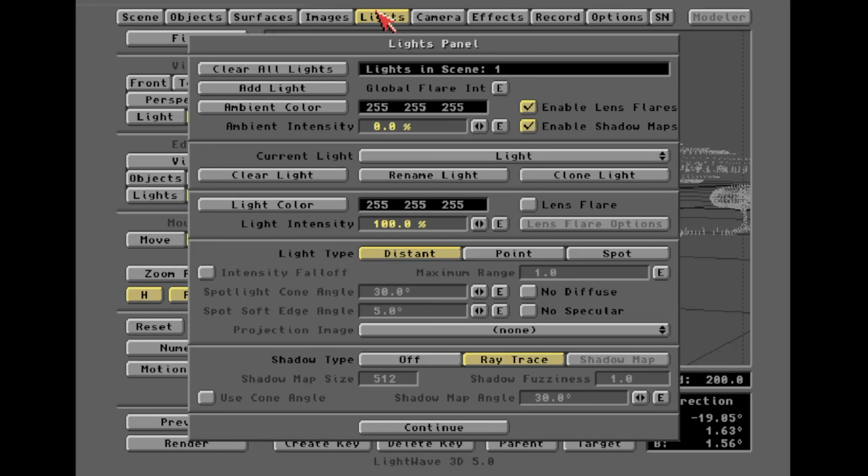We've got 68060s and Apollo products in Pi Amigas with lots of render power. But really, spotlights are your friend because they render faster. They do take up memory because when you go to Spot and you go to Shadow Map, you have to use up that precious memory. So you have to trade it off. You're trading off memory or CPU power. So if you have lots of CPU power, but not a lot of memory, then you can do the distant lights with the ray tracing. And you can do the spotlights with the ray tracing.